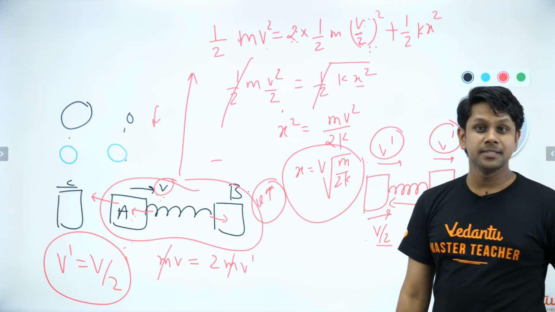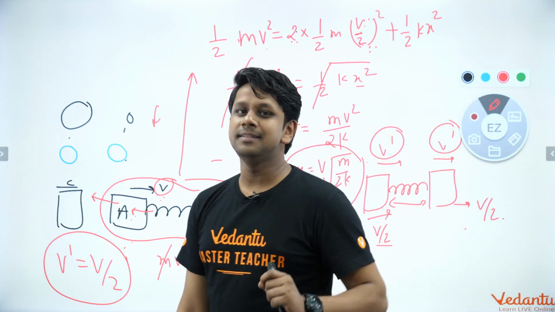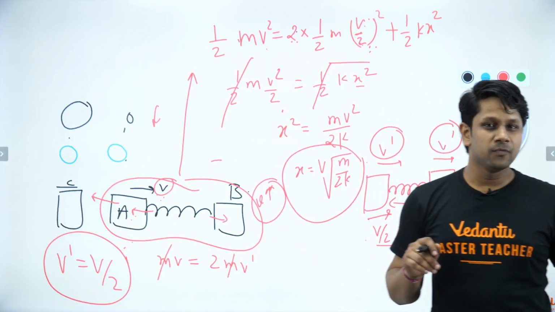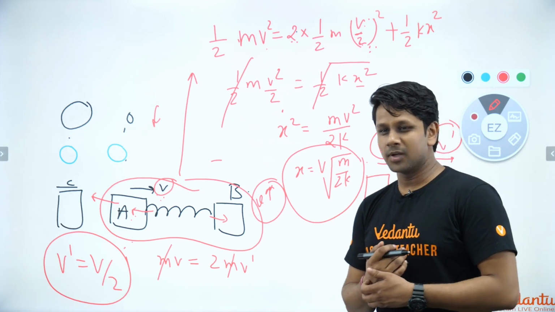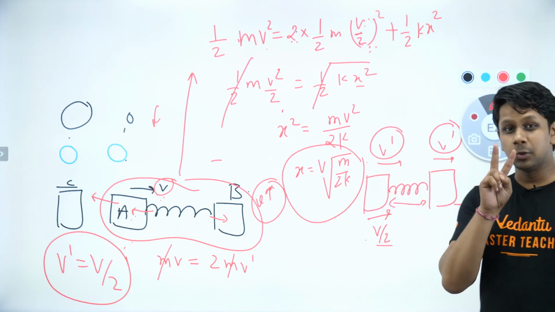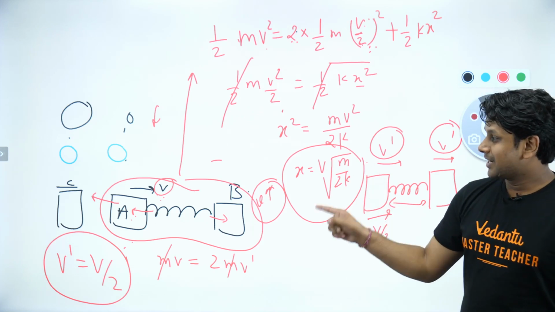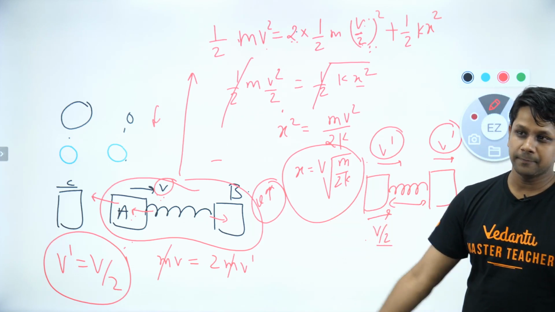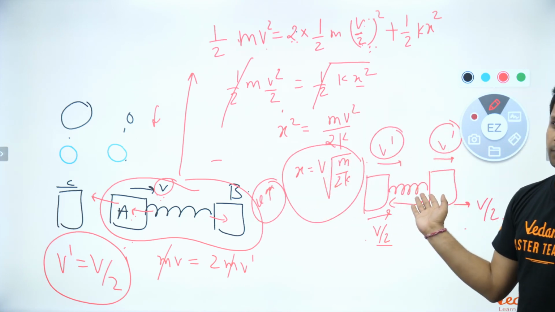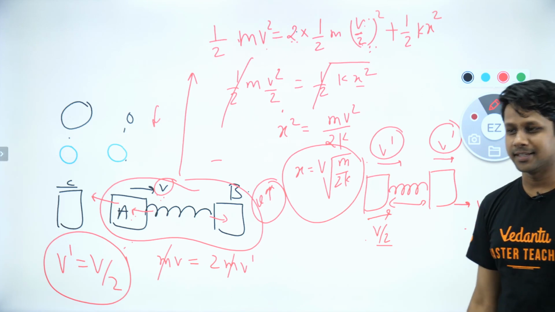So momentum conservation and energy conservation needed to be done. I hope this was not very difficult, was it? बहुत ज़्यादा difficult लगा क्या आपको? थोड़ा लंबा है solution, I understand that, and 2 equations have to be used, but yes, it is a very important question, okay? So this is the equation, that is the equation, you need to equate them. Momentum conservation and then energy conservation.